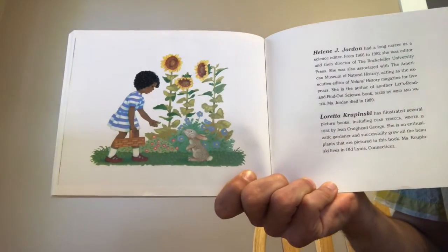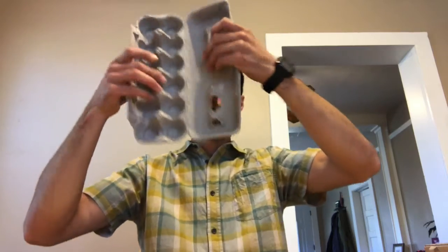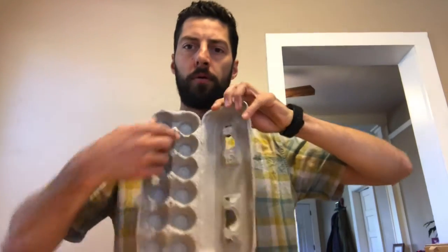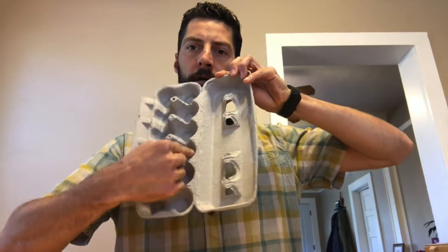Alright firsties, that is the end of our story. Now we are going to plant our beans. I'm not going to use eggshells, but I will be using an egg carton — kind of like the one we used for our addition egg carton. The first step is to cut the top part off, and that's going to be the base we'll use. So I'm going to cut right along here to separate the top from my egg carton.